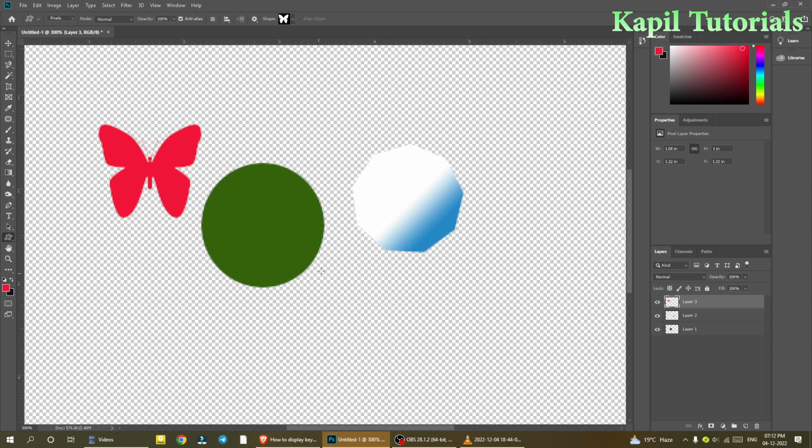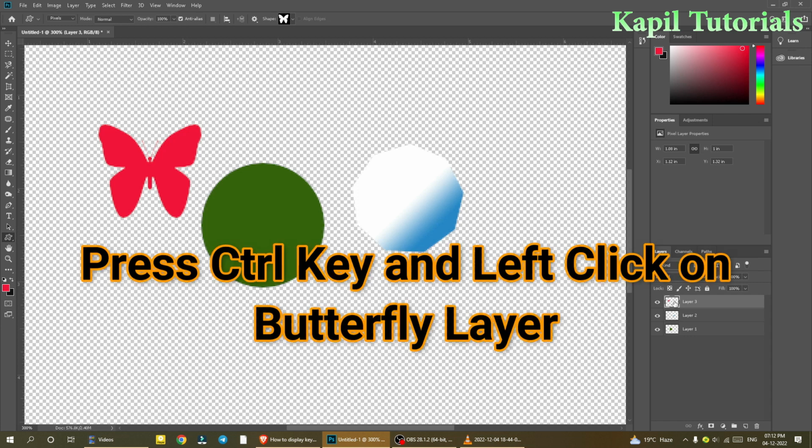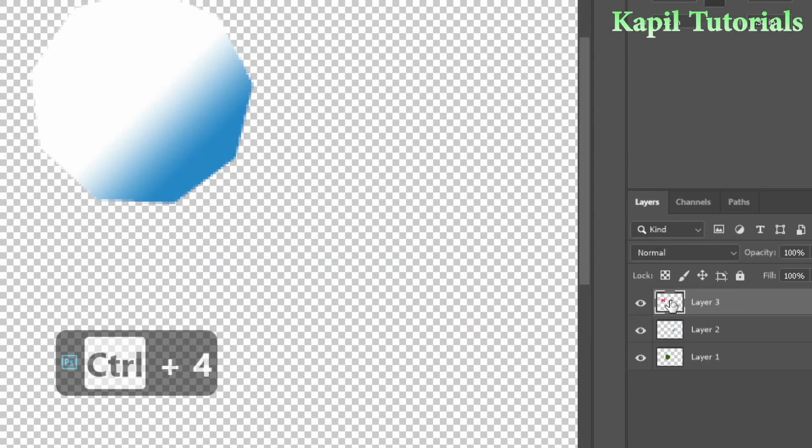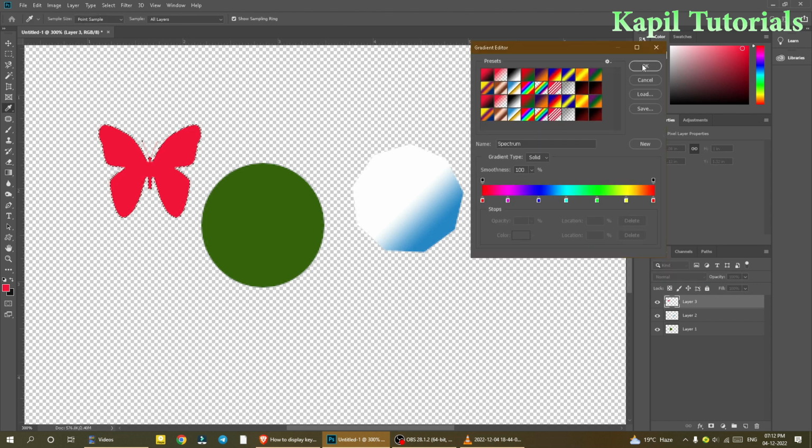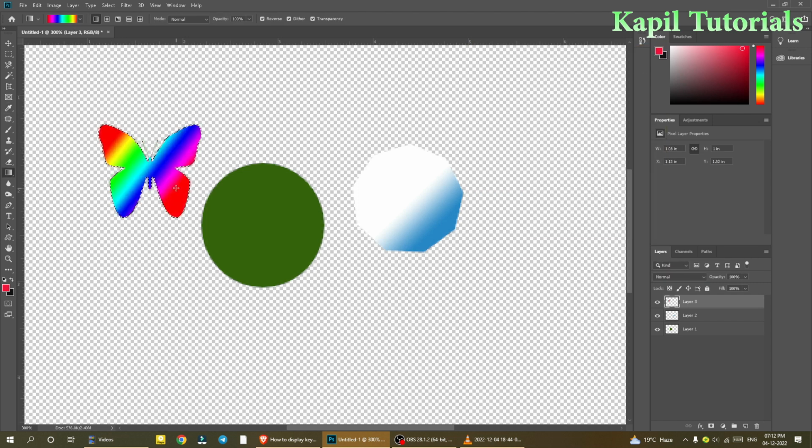And also I have the option to recolor it. How can I recolor? I'll press the control button, and by pressing the control button I can click on this layer here like this, and as a result you will see your butterfly is selected again. Now I have the option to recolor. Suppose I want to use a gradient color on the top, so I can just use it like this. I hope this is okay for you. It's clear how to use all three options, so it depends upon the need what kind of option you are using.